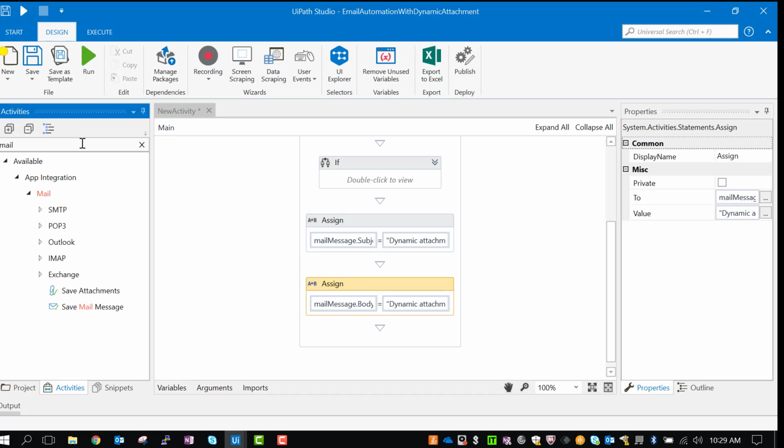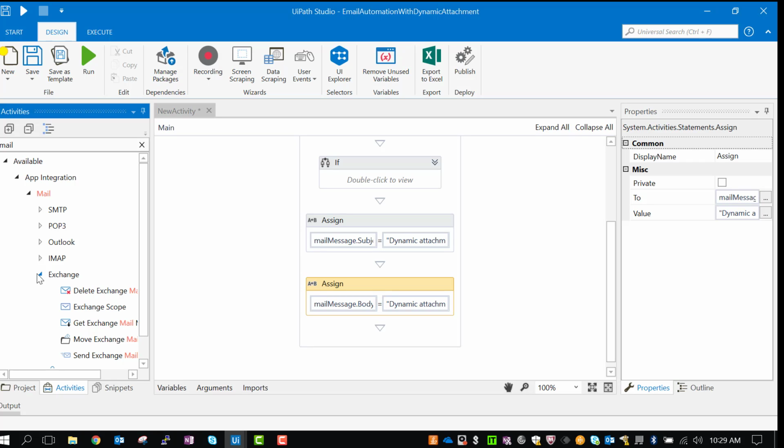So why will we go for Exchange? Sometimes you will not have access to Outlook installed, or you may have it blocked, right? If you are working in an AWS cloud platform where your bots are auto scaling, in that case you cannot install Outlook or configure it.